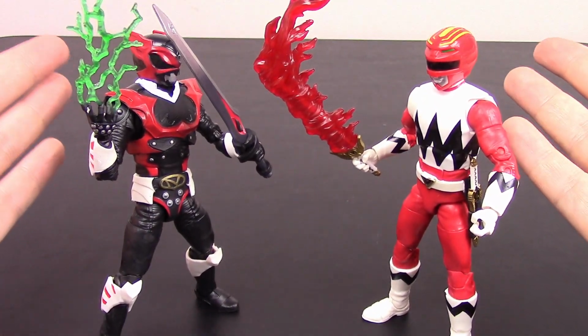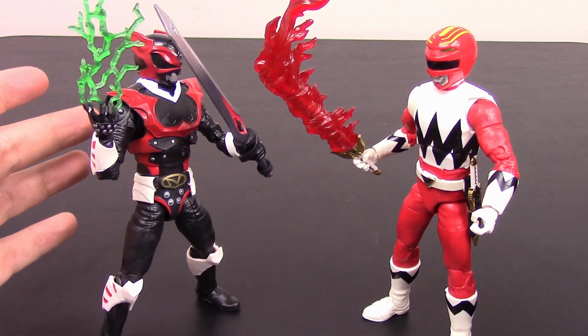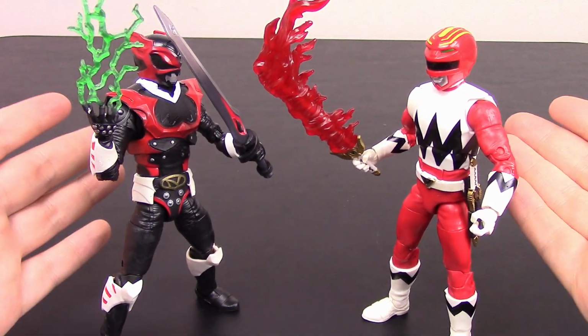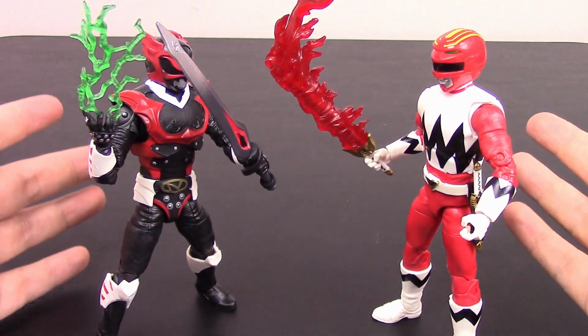So it's pretty dang cool to have this two-pack, mostly for the Lost Galaxy for me, but the Psycho is cool too to have that. Because of this, I want to get the blue and everything else as well. So now if they make more, I've got to get them. So I've kind of been pulled into the Psycho Rangers this time around, but still a pretty cool set for these two guys to be a face-off team together and everything, and pretty cool that we're finally able to get it. So again, I hope you are too.